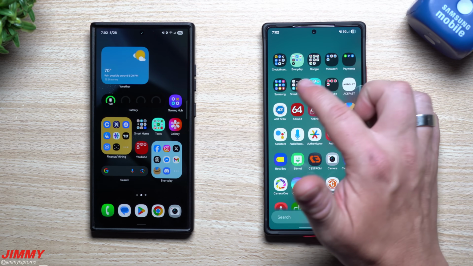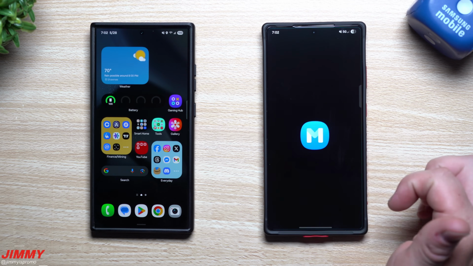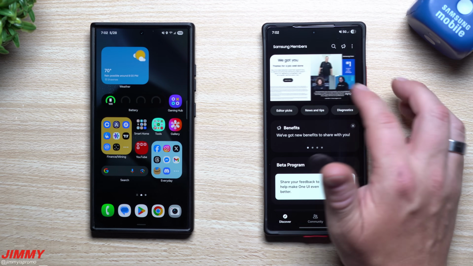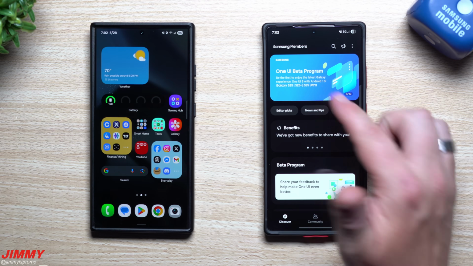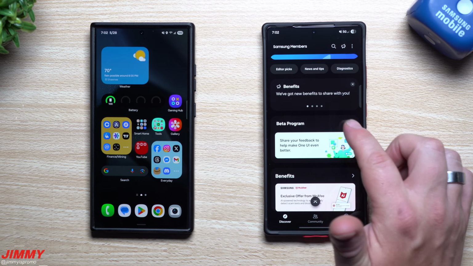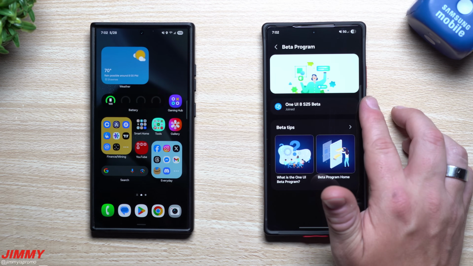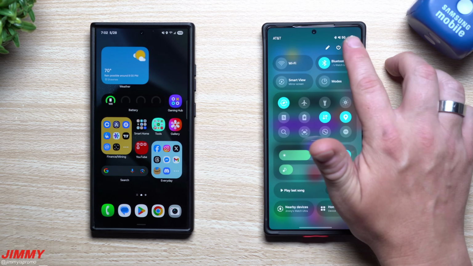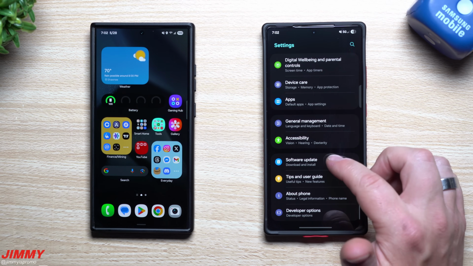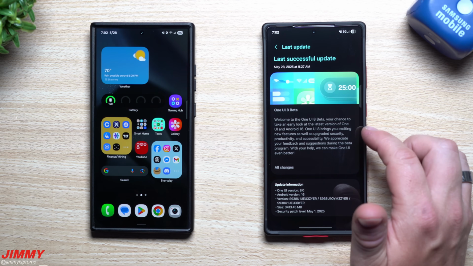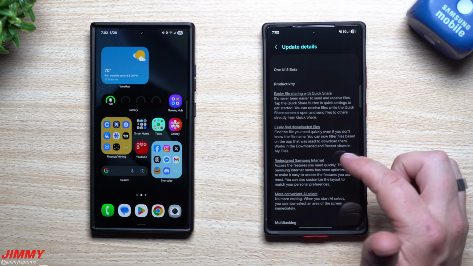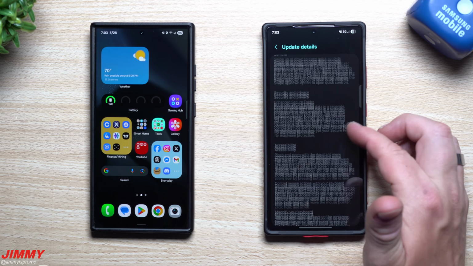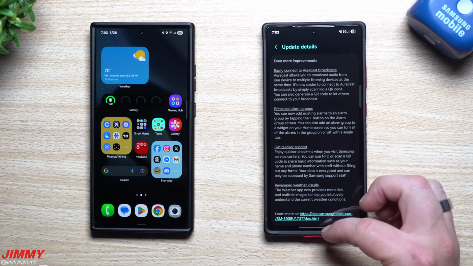So in yesterday's video, I went in depth to share with you how you're able to join the beta program. That's just by going inside of the Samsung Members application. And you can find that banner on the very top where you're able to sign up if you don't see the section right here that is dedicated to the beta program, and anything that you can join will show up right here. Also, we went over the full entire changelog, so we won't go over it in this video. I'm just going to show you the key differences. If you ever want to know about all of the entire changelog of everything, you just have to watch yesterday's video where I go through all of these different sections.